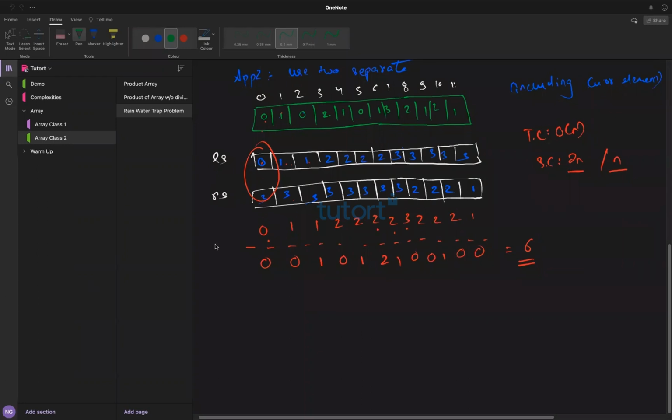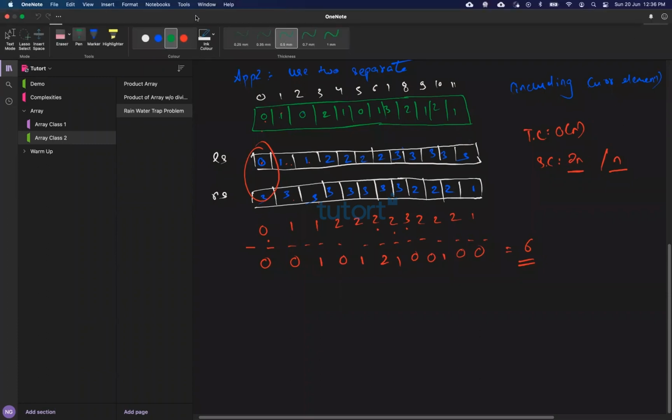Nishant, just a question here. Is it possible that we store both the left and right boundaries in a single array, maybe like a tuple? You can do that, but you wouldn't get any advantage. Probably the code would be simpler, but in terms of time and space complexity, it would be the same.